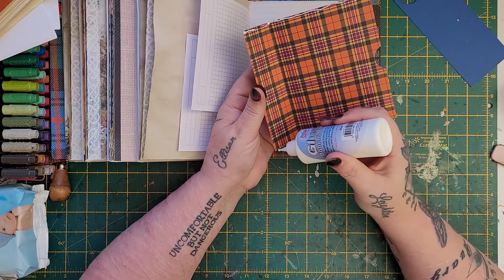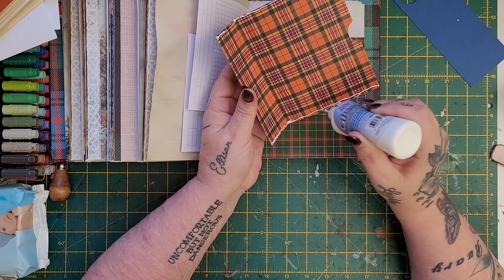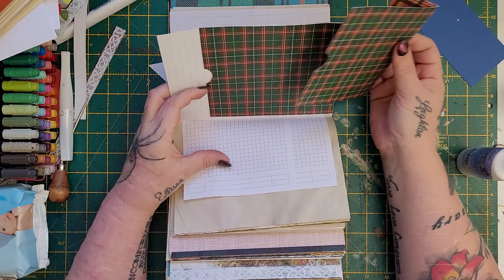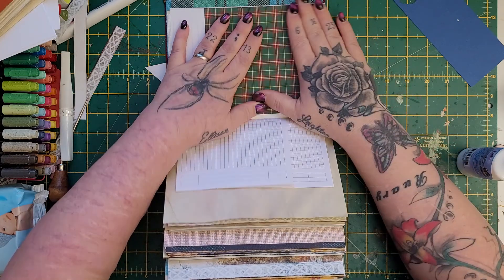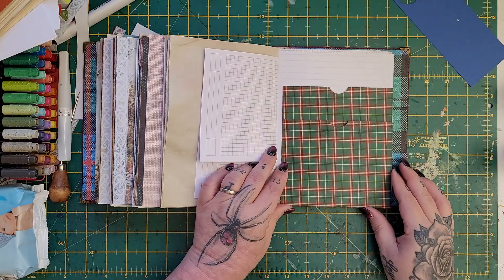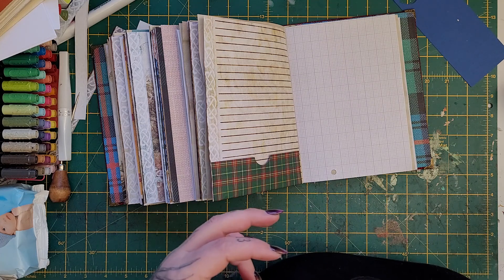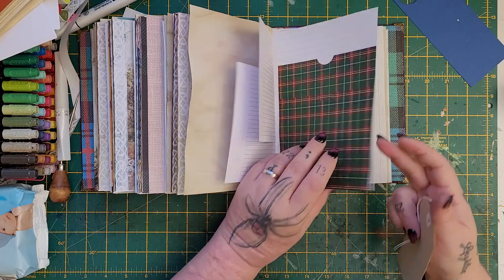Sorry about that — I picked a bad day to do a video. We're getting Kane's bedroom all done so that's what you can hear. Basically I've just put the glue up the two sides, then put one line of glue along the seam, turned it to the side, popped the page over at the bottom, lined it up with the paper, and secured it down. Make sure it's all stuck, turn it over, and make sure your edges are stuck on that side as well. That gives you a double pocket — a deep pocket and another pocket for your journaling cards, and then another pocket on the other side.